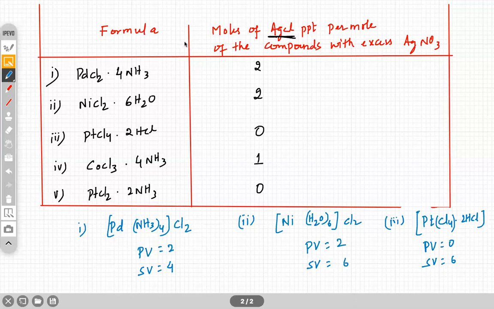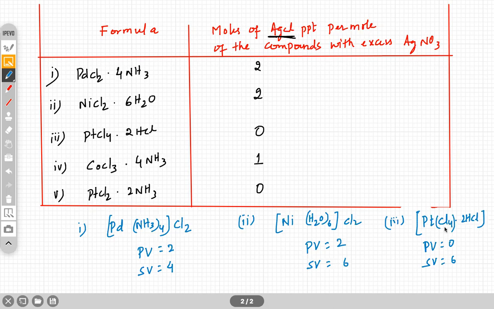The HCl itself is a ligand. Chlorine is the donor atom there, with its lone pair. So why won't it ionize? It is there in the complex. I'm writing this formula based on this data. If it were outside, if I write H2, then it will ionize also. It will be H2PtCl6 then.